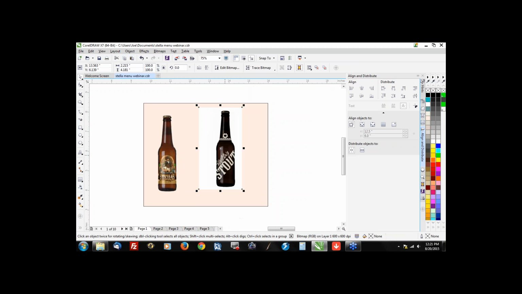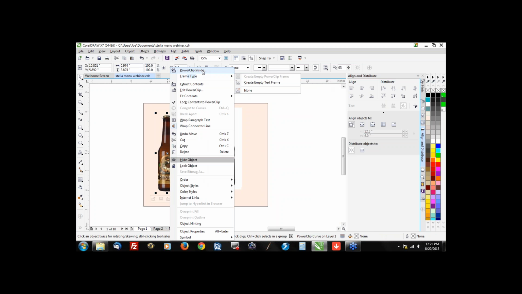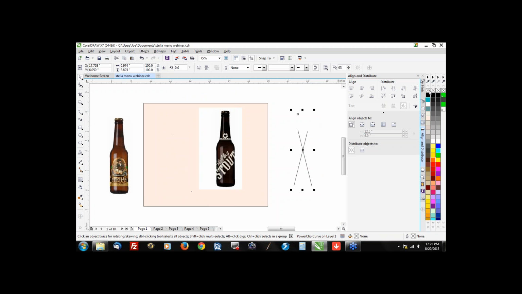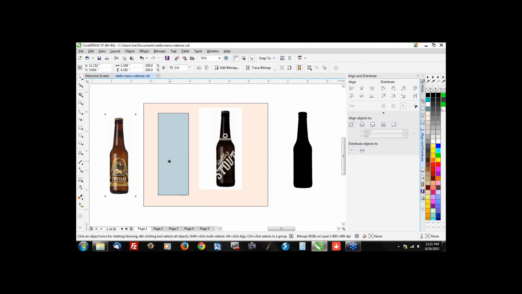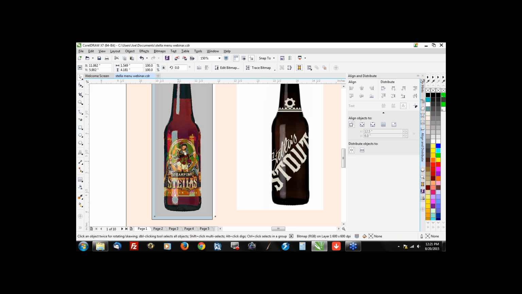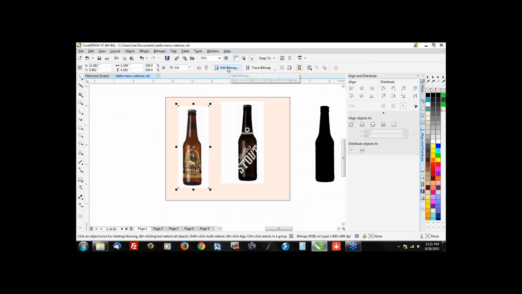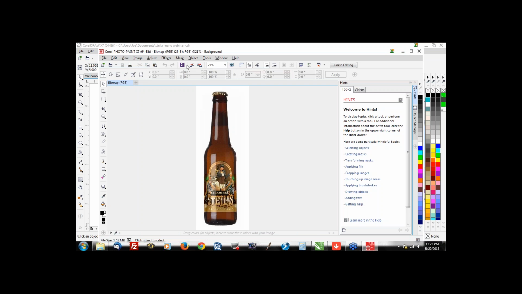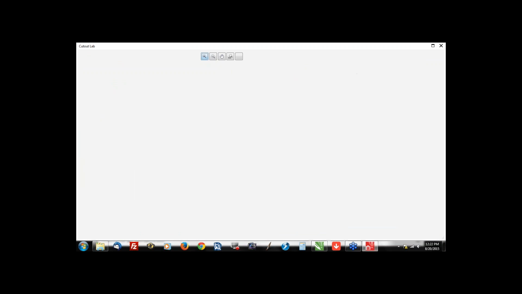A really quick and easy way, let me remove this from the power clip. So I'm going to do extract contents, and we're going to pull my shape over here. One thing I can do is also go to edit bitmap. Now what this is going to do is send me over to Photo Paint. Now if you already have Photo Paint open, this process goes really quick, but I just had to open a new program. So what I like to do is go up to Image and then Cutout Lab.